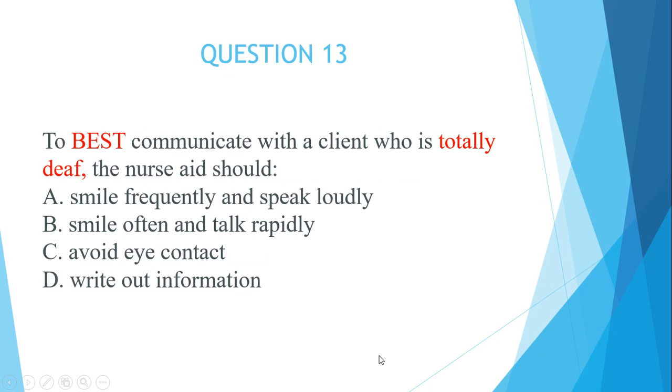So why are you speaking loud? Smile often and talk rapidly. Even if the person can hear, why talk rapidly? Even speaking loudly is not appropriate. Avoid eye contact. This is the worst one, because most people who are deaf can read your lips when you are talking. Why won't you face them when you are talking? The best option here is D. They cannot hear properly, but they can see and they can read. So write out information.